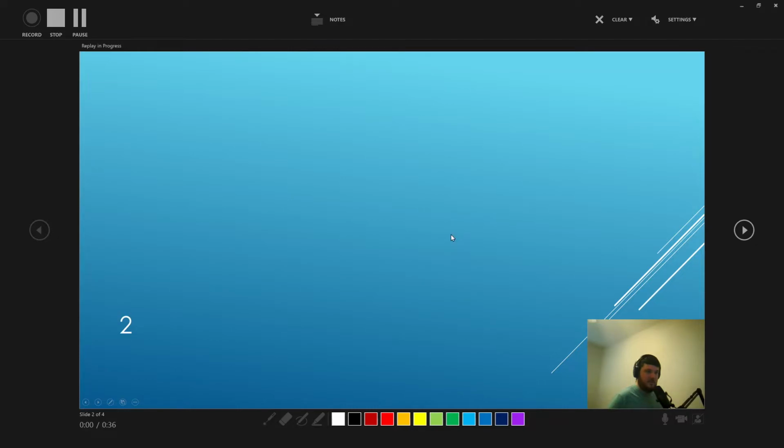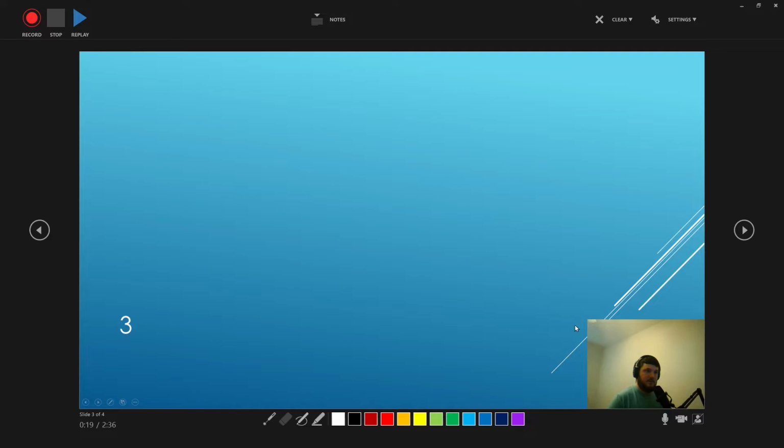And you can see that red dot kind of went off for a second. And again, you can write and do whatever, and that'll show up in the video. You can highlight your laser pointer movements and stuff will move around too. And you'll see that, right, so you can kind of go replay any of them. And again, remember, you can't go to the next slide and stuff when in replay mode, so hit stop, and then you can go. So you can also, if you want to, re-record any of these slides, right?